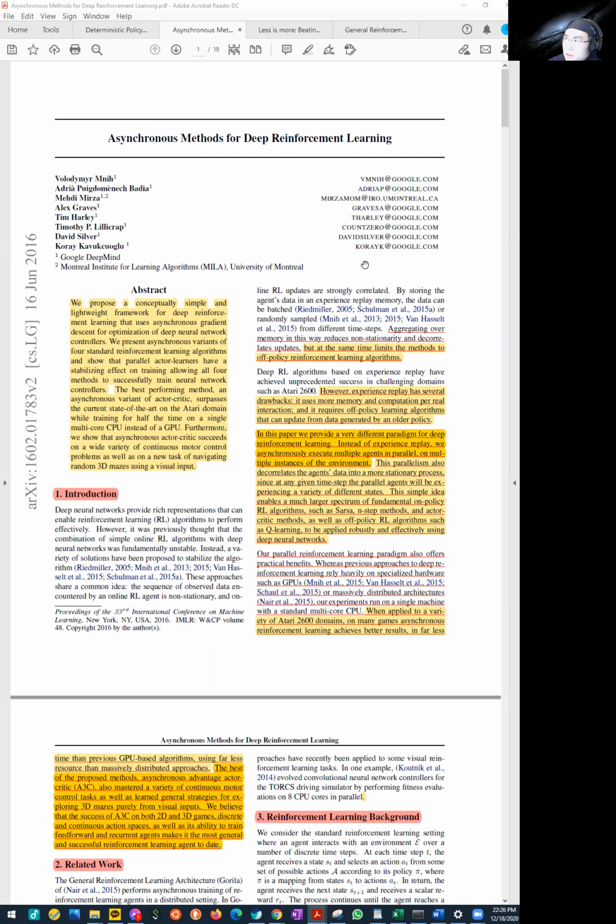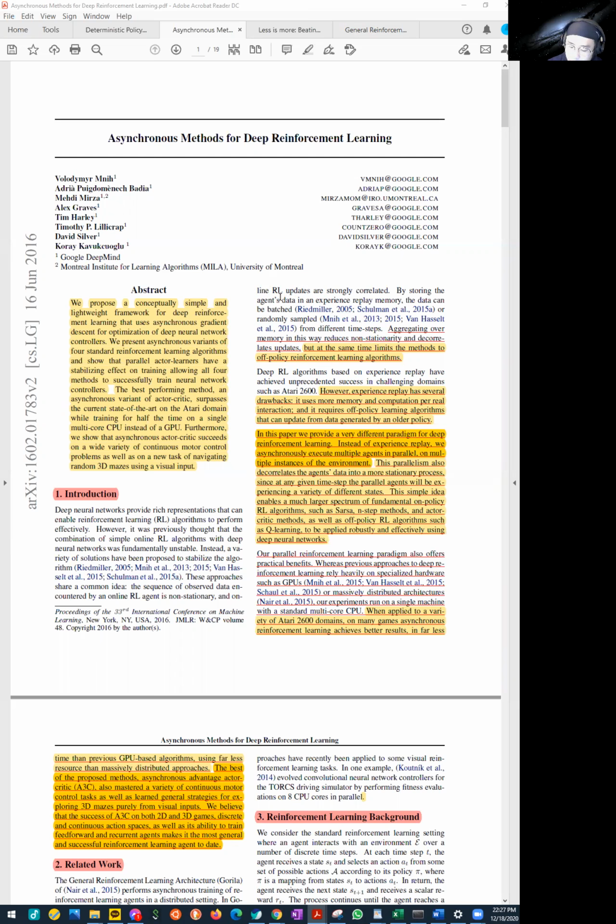First of all, this paper came out later than the DQN paper. So naturally, it addresses some of the deep Q network's disadvantages and inherits some of the advantages of DQN.